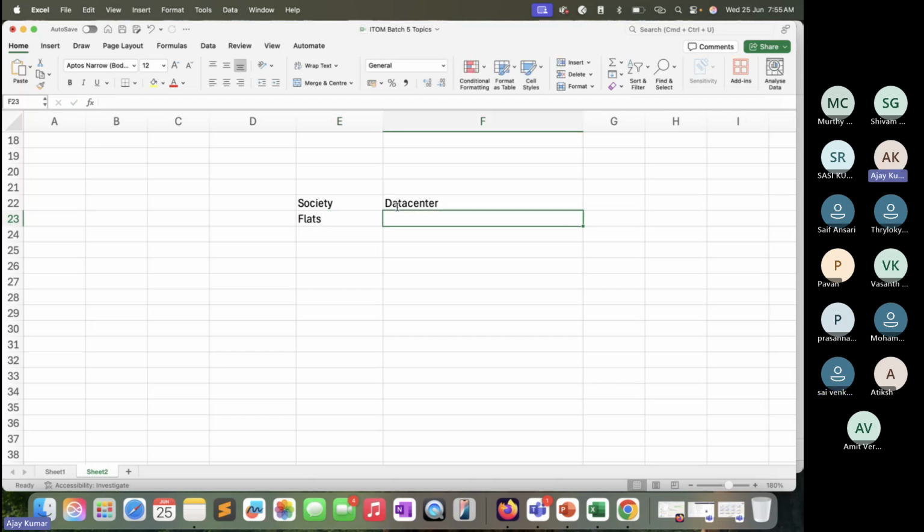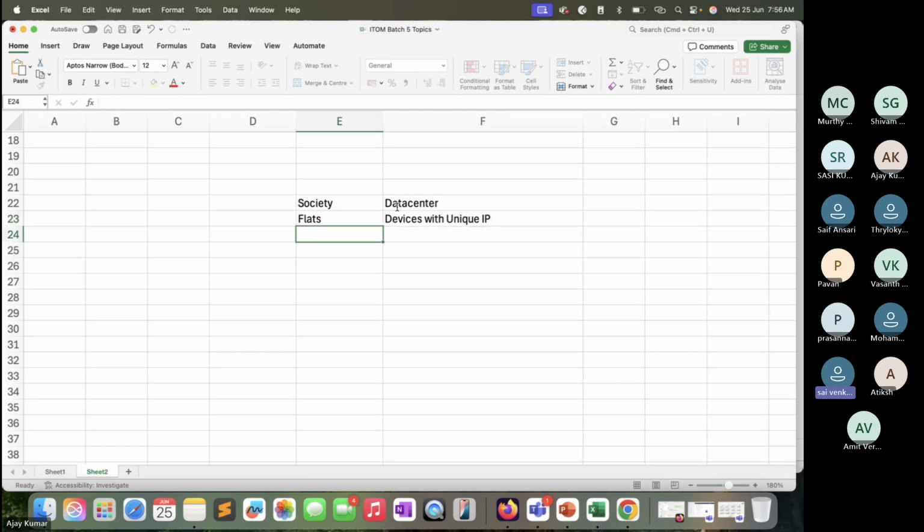Flats means your devices, devices with a unique number, a unique IP. Devices here can be servers or network devices, anything, right?